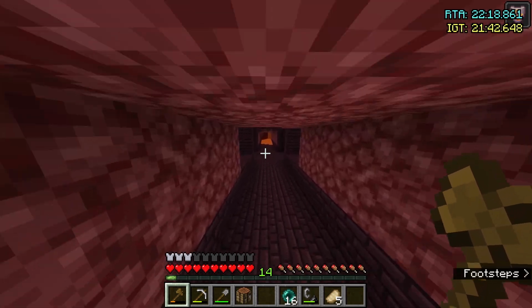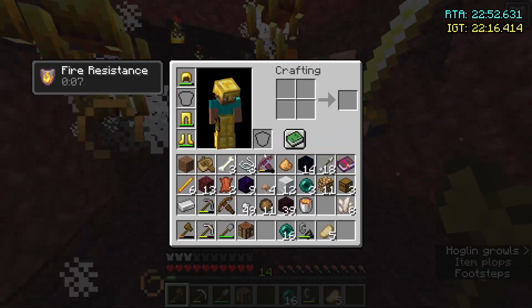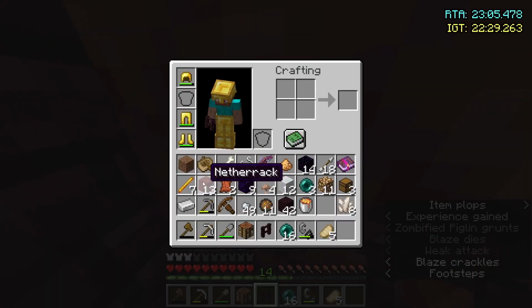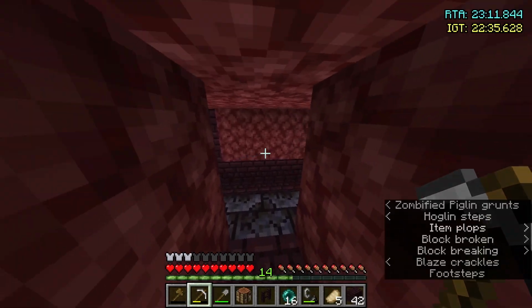My fire res has almost run out, so I look for stray blazes as I'll be able to kill them more easily, but I don't see any, so I go back to the spawner. They spawn when I have like 5 seconds of fire res, again, very helpful, so I get my final rods, then sneak my way out of the spawner, and then just run because I don't want to get fireballed and die.